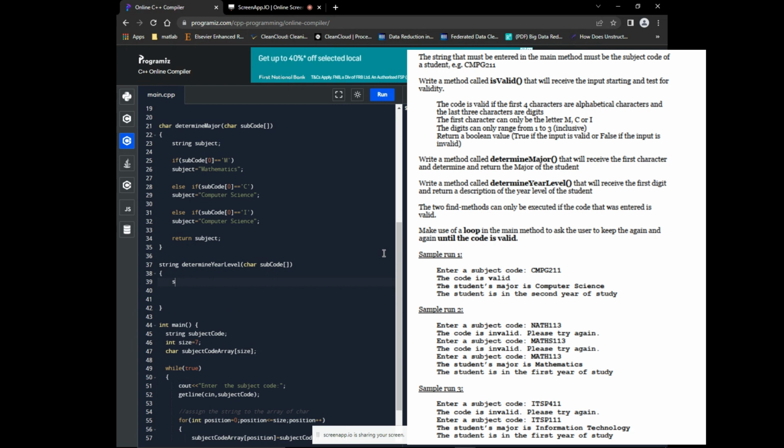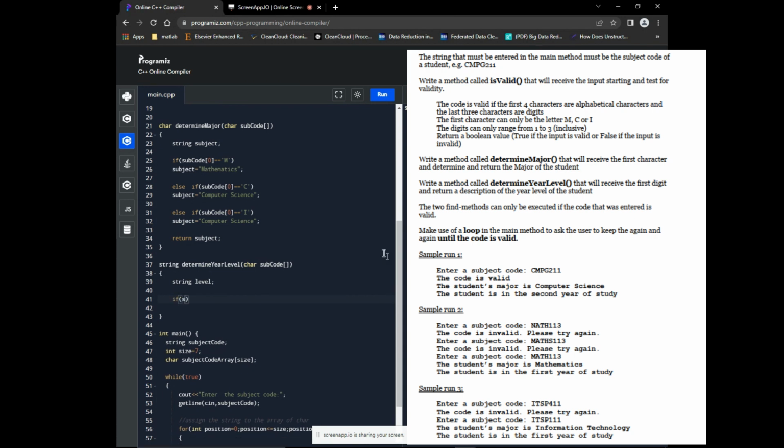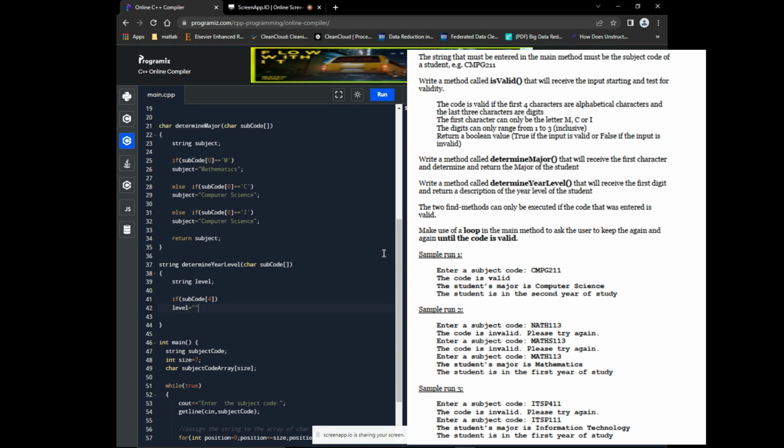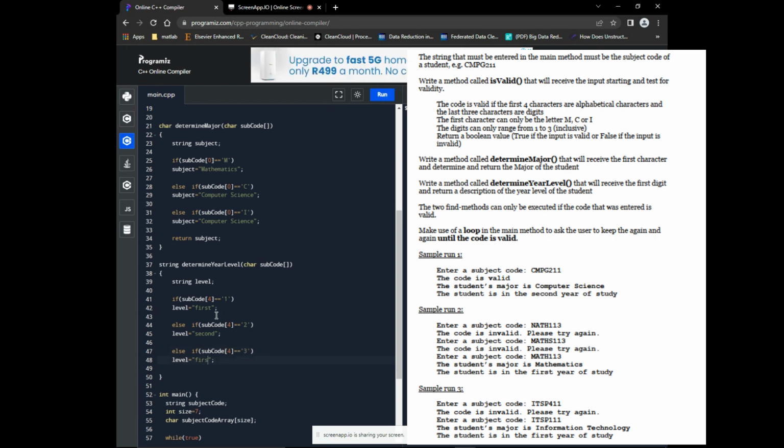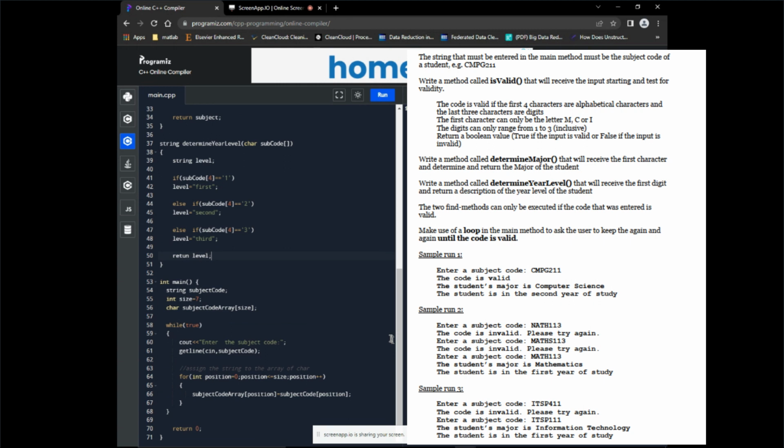We are returning the year level, so declare it. Remember that we are checking only the 5th position on the array. So check if it is a 1, return the year. So check if it is a 2, return the year. And so check if it is a 3, return the year. And the function returns the respective year. And that's it. That's simple. We have completed and built our functions.